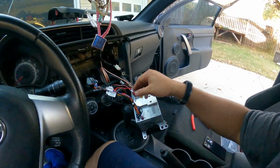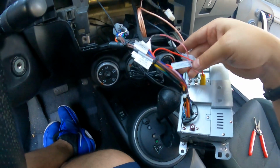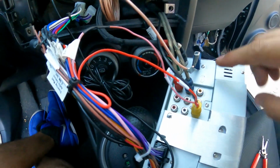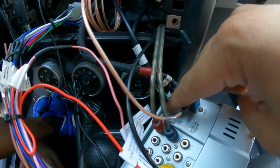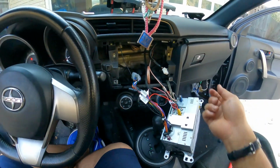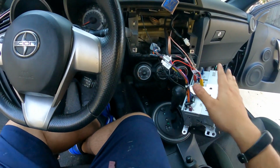All right guys, so I got the harness here all hooked up, got the wires ran for the rear view camera. This plug right here, this is actually for the front camera. There's a plug on the box that has one RCA. You plug it in there, it comes out. I'm not gonna be using that, so I'm gonna leave that empty.